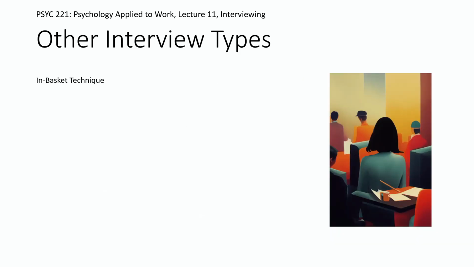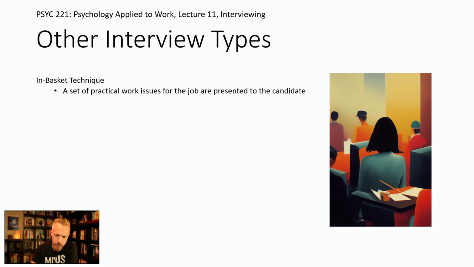Okay, there are some other interview types that might be used in conjunction with or in lieu of these. There's the in-basket technique, and it's kind of an old term from the paper days when you'd have an in-basket and an out-basket, and almost everything you did involved doing things to documents. Nowadays, your inbox in Outlook or in email is named after the fact that there used to be an inbox that the paperwork you needed to deal with would come in.